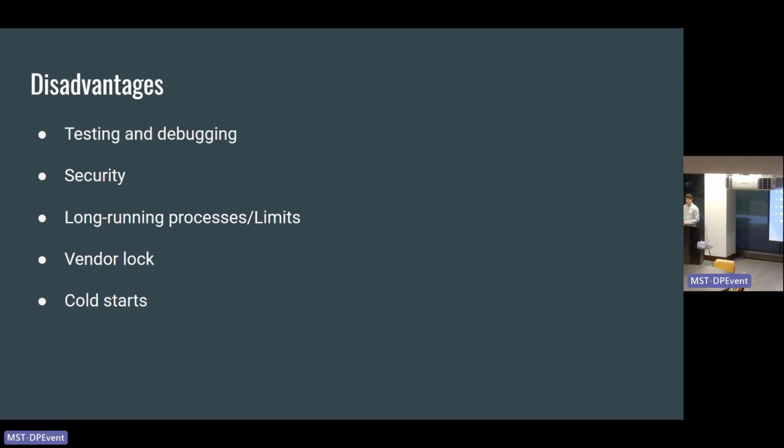It's really not great for long-running processes or apps that have a lot of high traffic, because while you only pay for what you're using, the pricing could get a little bit high if you're getting hit with a lot of requests from different places. So if you have a large app, it might not be great. Vendor lock-in, of course, like with anything, you don't really want to depend on other people. You want to own your own stuff, but in some scenarios it's not possible, but that could be seen as a disadvantage.